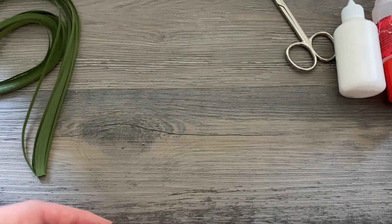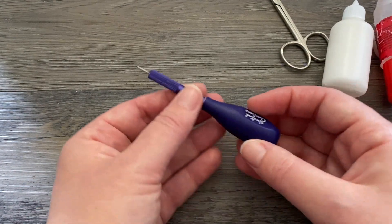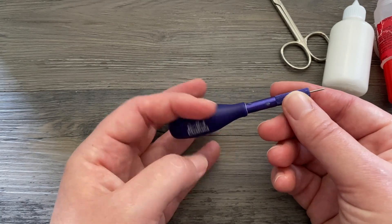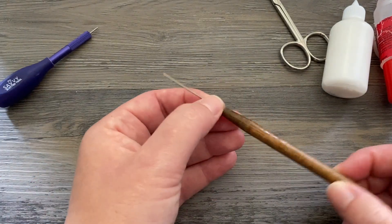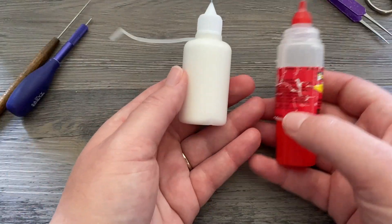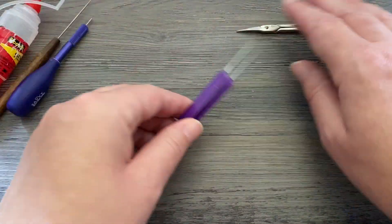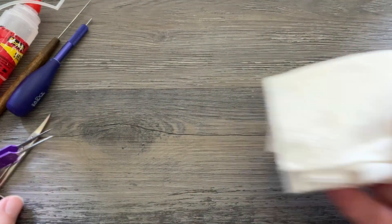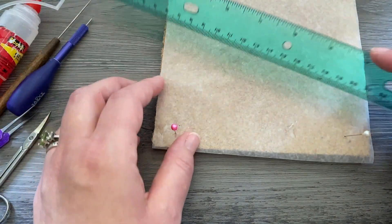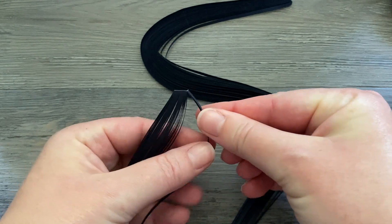I have some true red and some leaf green. All of these strips today are from Craft Harbor. Other supplies we're going to be using: my savvy slotted tool — it makes it easier on the wrist — a needle tool, or another slotted tool will be fine. I'm going to be using both white glue, just regular Elmer's in my needle nose bottle, and I also have some clear glue. Tweezers are going to come in handy, you're going to need some small scissors, a little damp towel to wipe off my fingers, a ruler if you'd like to be precise, and a wax-covered cork board if you want a surface to build your fruit on.